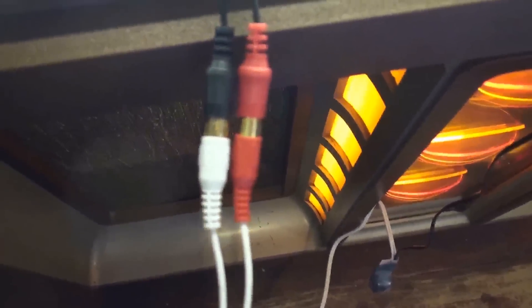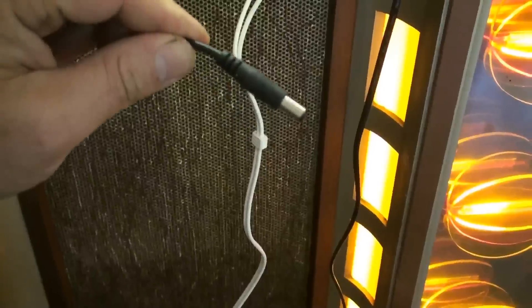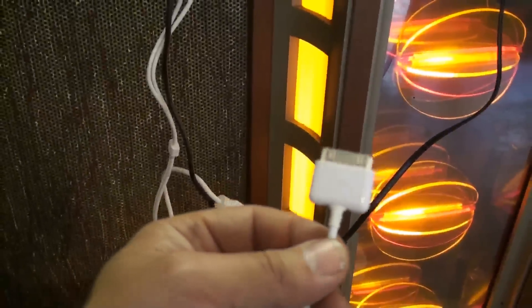Then again, the ground loop isolator is being plugged into the piggyback wire — that one down there. The other end of the ground loop isolator is going to plug into the end of the iPod adapter — there we go, that's all hooked up — which just leaves the iPod. So the iPod cable, I'm going to plug this into the iPod adapter, and not forgetting the power lead. That's now plugged into the adapter. I'm going to switch off and plug in, and then we're going to have to initialise the jukebox to recognise the iPod and the folders I've put on it.